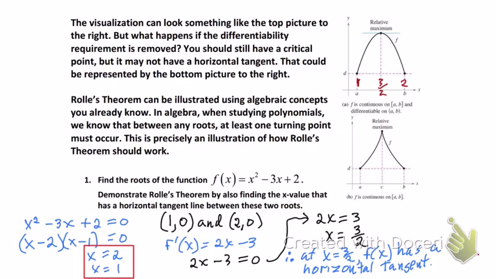It wanted you to see that the point where x is 1 on this function, the y value is 0. When x is 2, the y value is 0. And if you go back and look at Rolle's theorem, it says they have to have the same y value. f of a equals f of b. That was part of it.